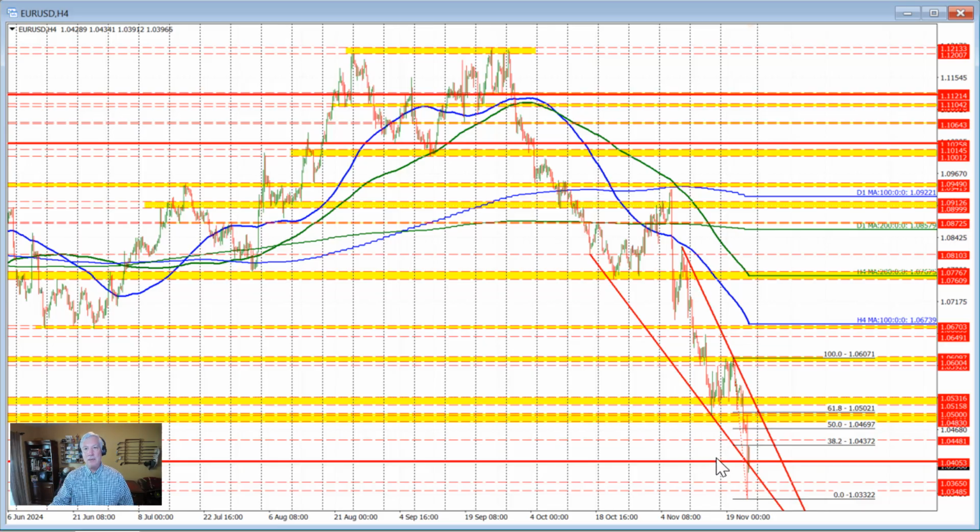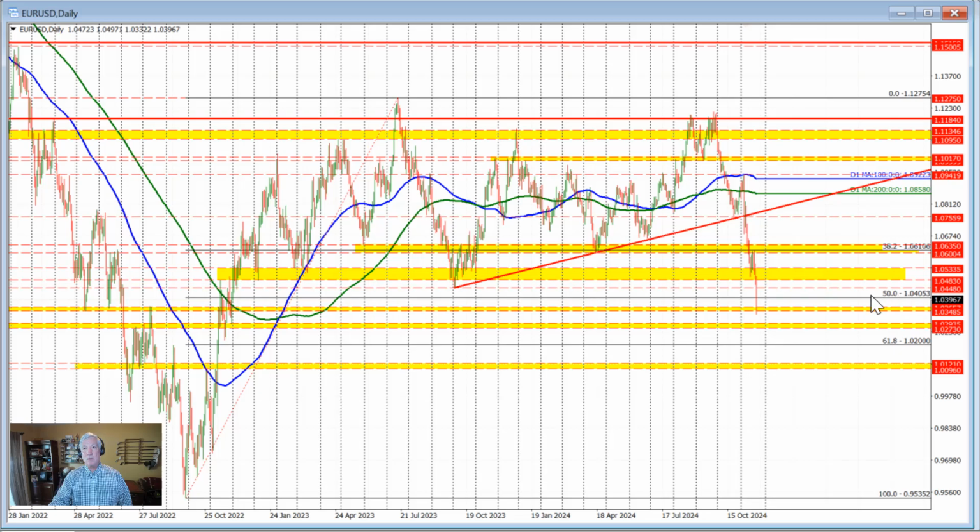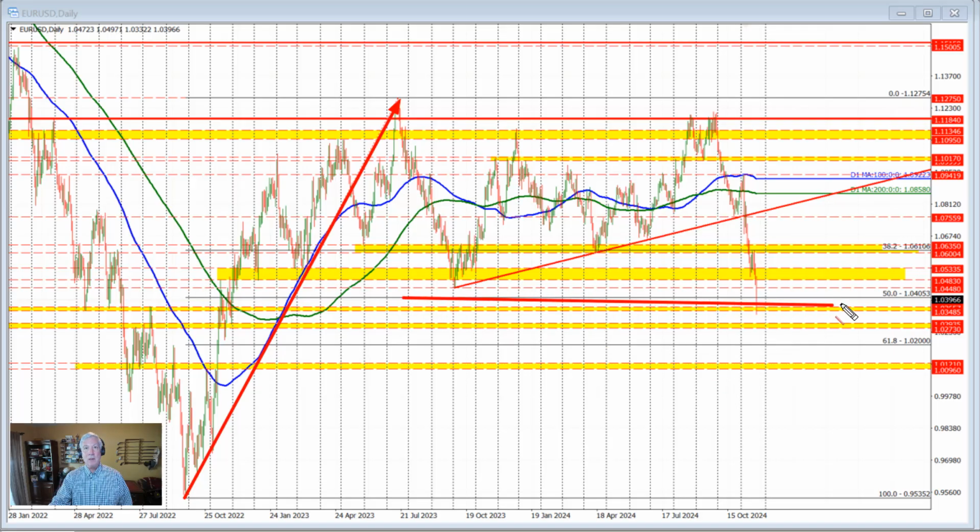Now, where are we now? You see this 1.0405 level. The importance of that level comes actually from the daily chart. If I go to the daily chart and take a look at this 1.0405 level, that level represents the 50% midpoint of the move up from the 2022 low to the 2023 high. And it wasn't until this week, or as a matter of fact today, that the price fell below that 1.0405 level on its way down to another swing area defined by these lows going back to here.